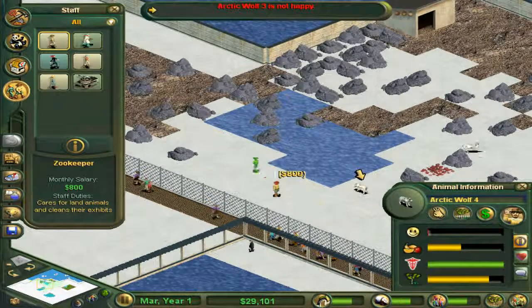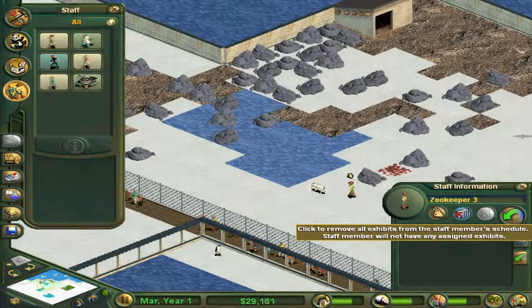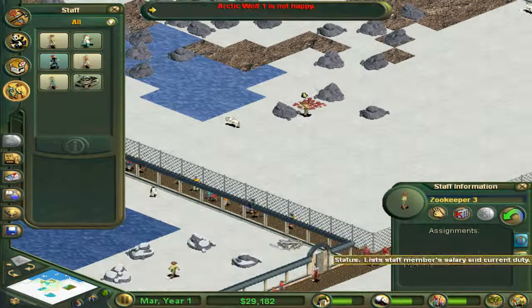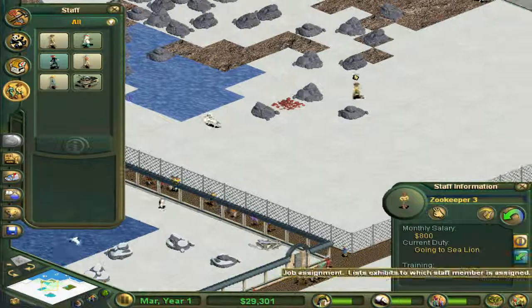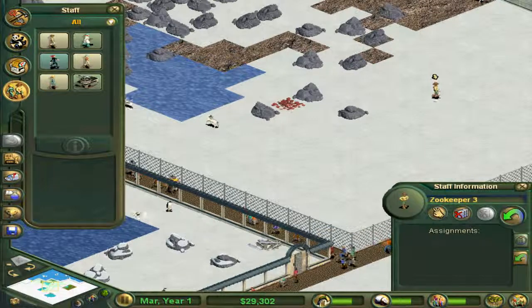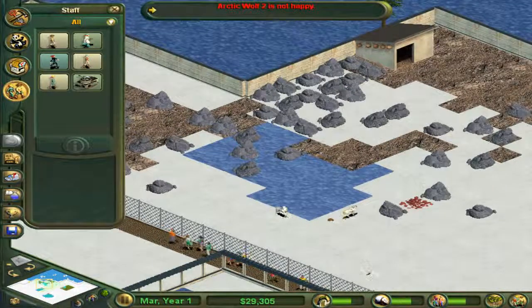And we'll go out. Do you want, like, a zookeeper to attend to your every whim? Here, have one. He's all yours. Watch this. Assignments. No, I want to give him an assignment. I could fire him, and that's about it. I can't give him assignments? Apparently you can't give him specific assignments and scenarios. What a bunch of shit. Usually you can be like, hey, this is the only exhibit you're doing. But apparently not in this one.